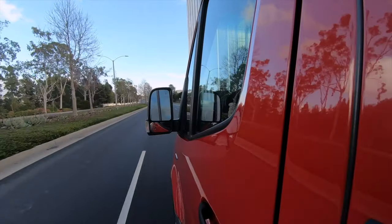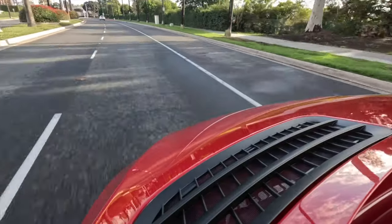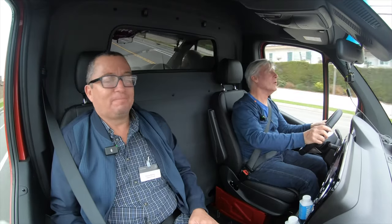The side mirrors are a bit small, and I'd like the optional digital rearview mirror, but this big boy is surprisingly easy to drive — and I prefer smaller vehicles. A lot of things are optional, so the basic trim is very basic, and I don't like that. If you're a business owner wanting to keep costs down, you'll want that basic truck and skip the options, because it might make the difference between making a profit and not — and if you're buying it for employees, you're not driving it anyway.